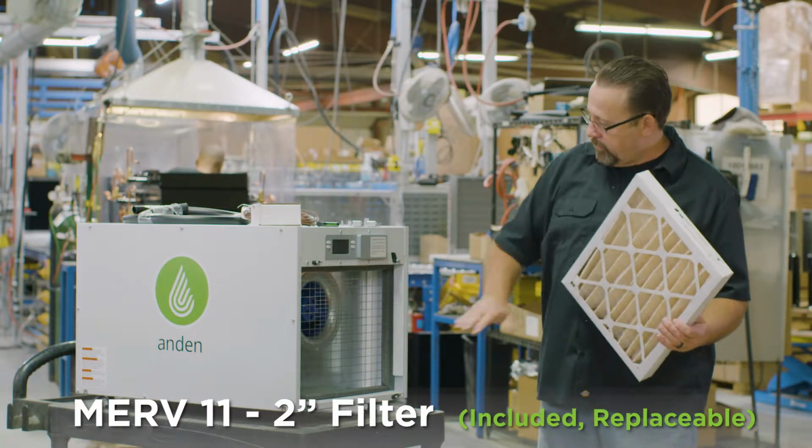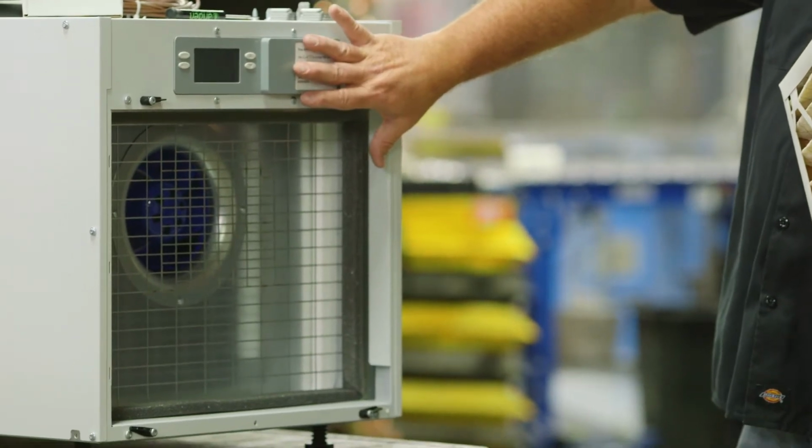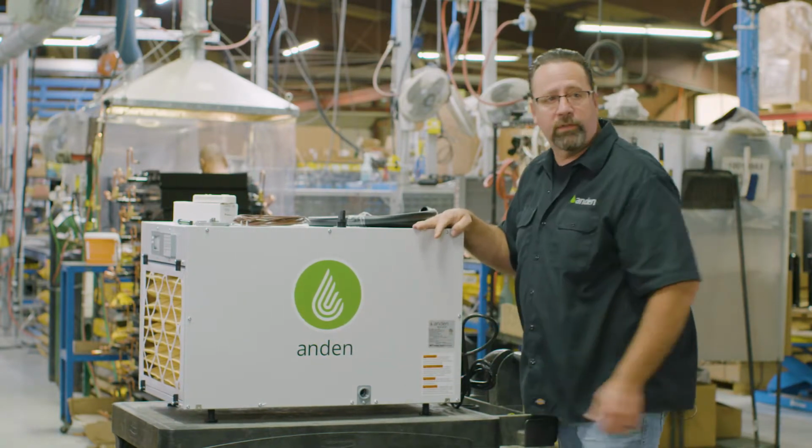That's what we recommend. You can see on the inside, you see the blower first. This is a positive pressured cabinet unit, so the blower's on the inlet side of it. On a positive pressure cabinet, we don't need to have a drain trap assembly.